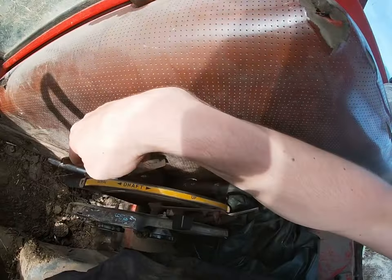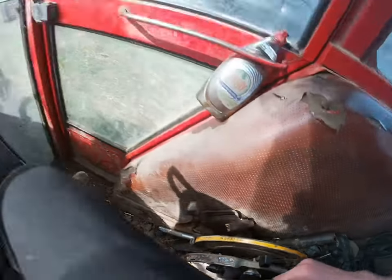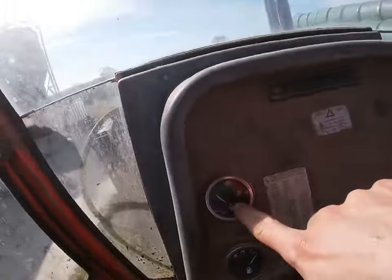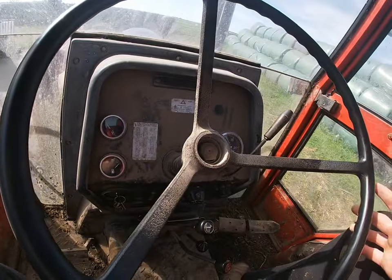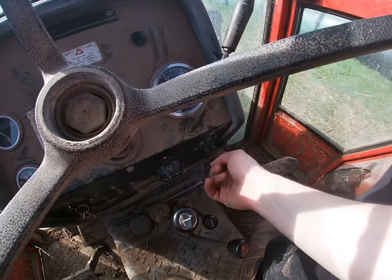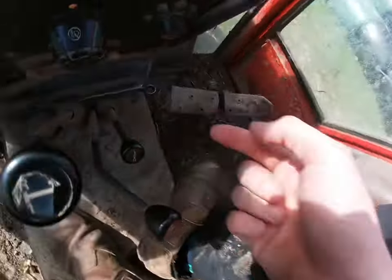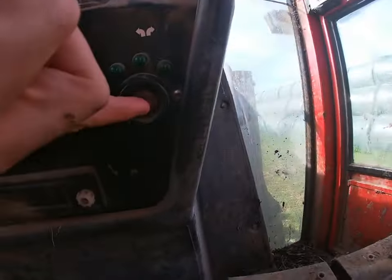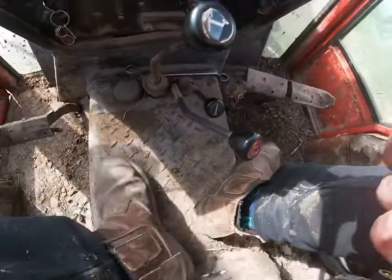Your hydraulics are up and down here, your traffic control locks your hydraulics so you can double your hydraulic flow I think. Then back to the dashboard - that's your temperature gauge, your fuel gauge, and that's basically it for your dashboard. Your light switch, indicators if you go left or right, and then you press that button there in the middle for the hazards. And then this is your 12 speed synchro box.